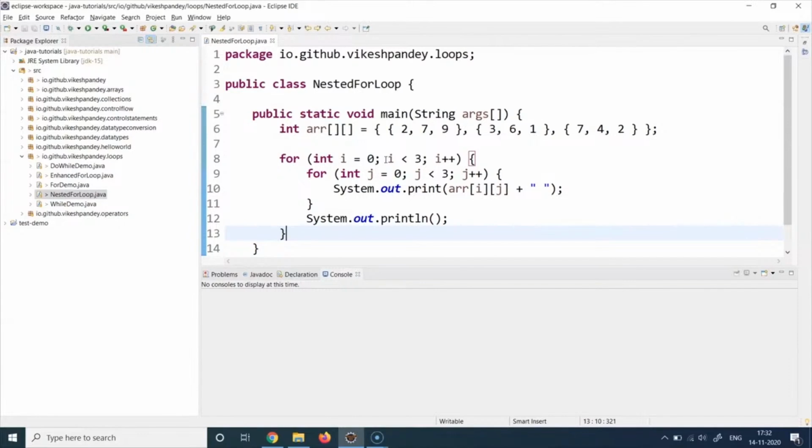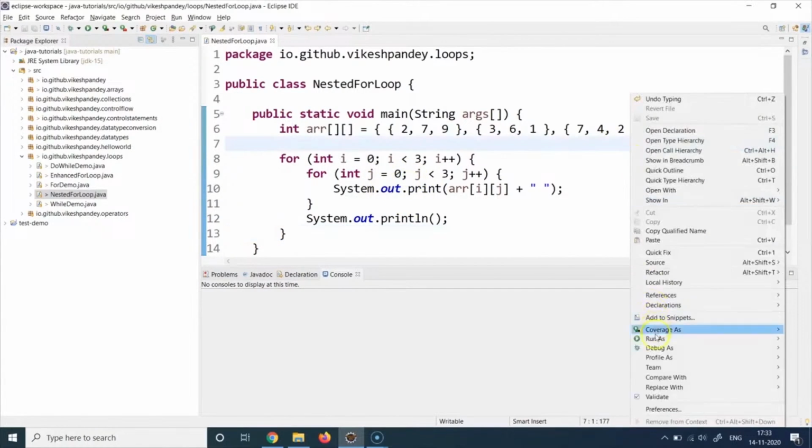For example, if we were dealing with 3D arrays, then you would have seen 3 nested for loops here, and it will apply the same logic: iterate over all the values of the inner loop on a particular value of the outer loop. Then increment the value of the outer loop and do the same thing again. Iterate over all the values of the inner loop based on a fixed value of the outer loop.